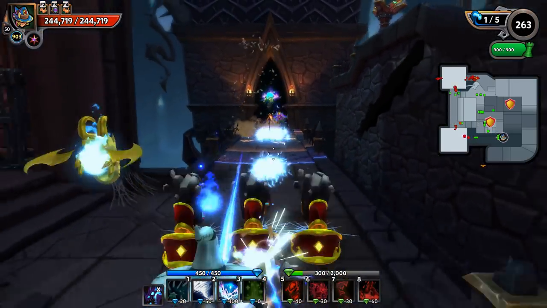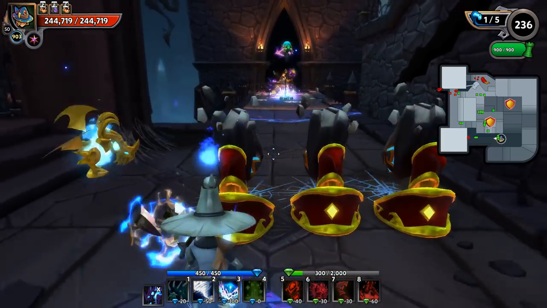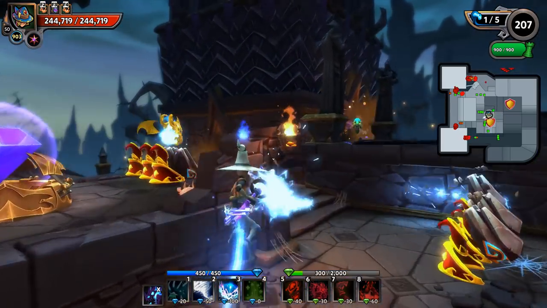So if you're using a knock-up build and you're freezing the enemies before you knock them up, they're going to automatically get the Shatter combo when they hit the ground, which is pretty darn awesome. Now, moving right along, you've got the Ignite combo.